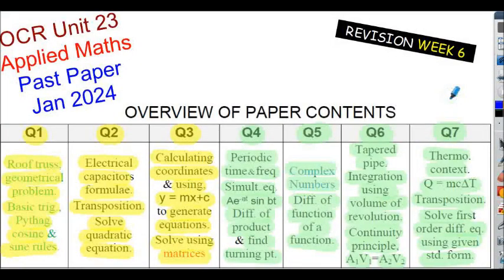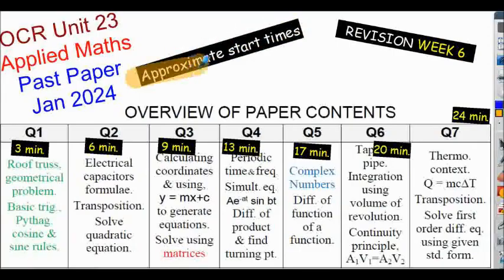I should just say there may be other solutions that you use that solve the problems, and they may be equally as valid as the ones I'm showing. And here are the approximate start times related to the various questions contained within the presentation, should you want to directly review a specific solution. But please note all times are rounded to the nearest minute.